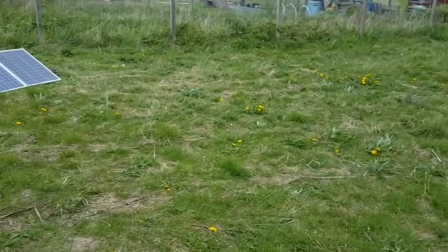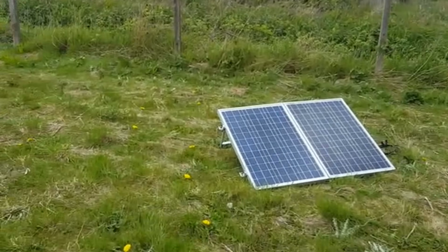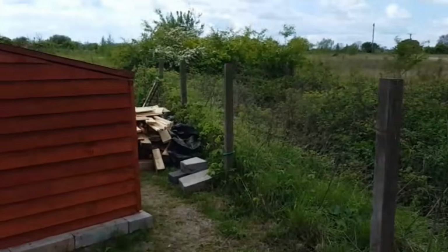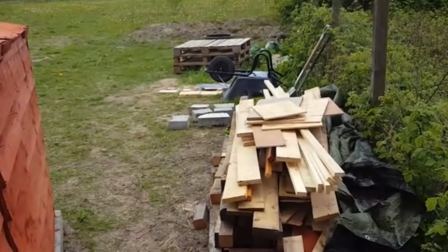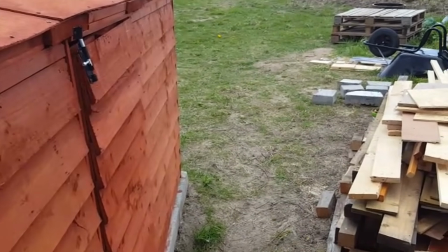Time, as usual, is whizzing by. I'm going to have to start thinking about getting packed up. I've brought my battery box in. I just need to bring that solar panel in and have a tidy up. I've got loads of crap outside now. Wood pile also needs covering over before this wind hits. I'll take one last look at the polytunnel as well while that fire's burning.